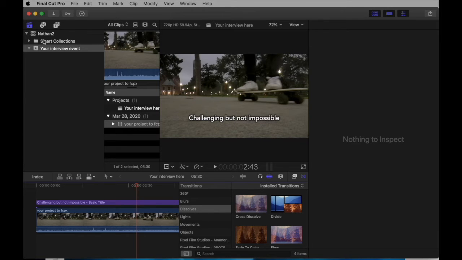So here it is. By double clicking, it didn't open up that default library that Final Cut Pro as well as iMovie has to have, and it will make it on your hard drive. And remember, I told you to watch out for that, because if you're not careful, everything will start working on your computer hard drive instead of the external. We don't want that.